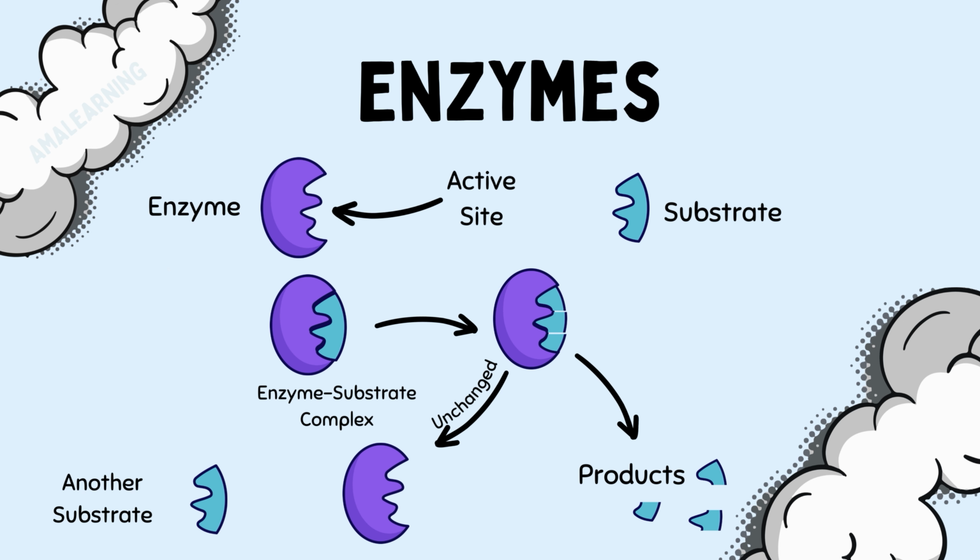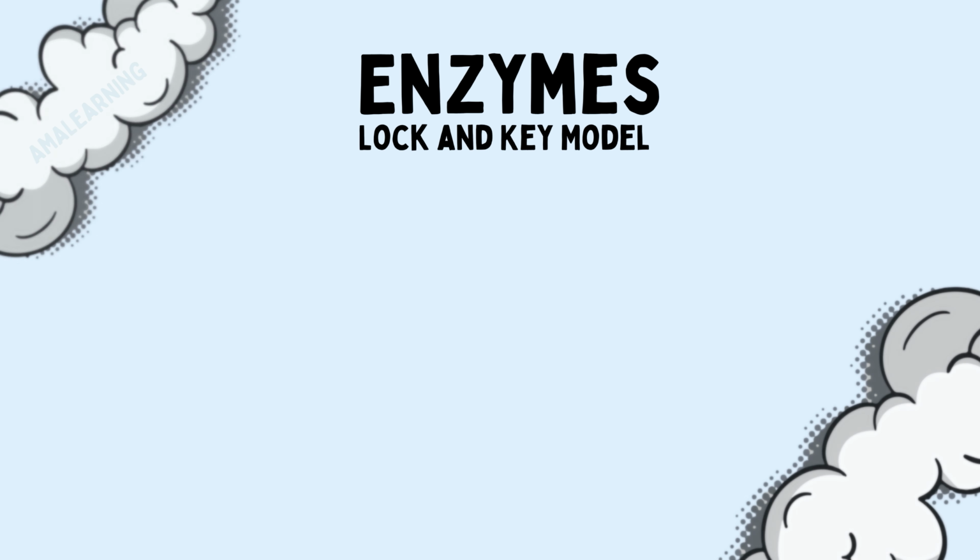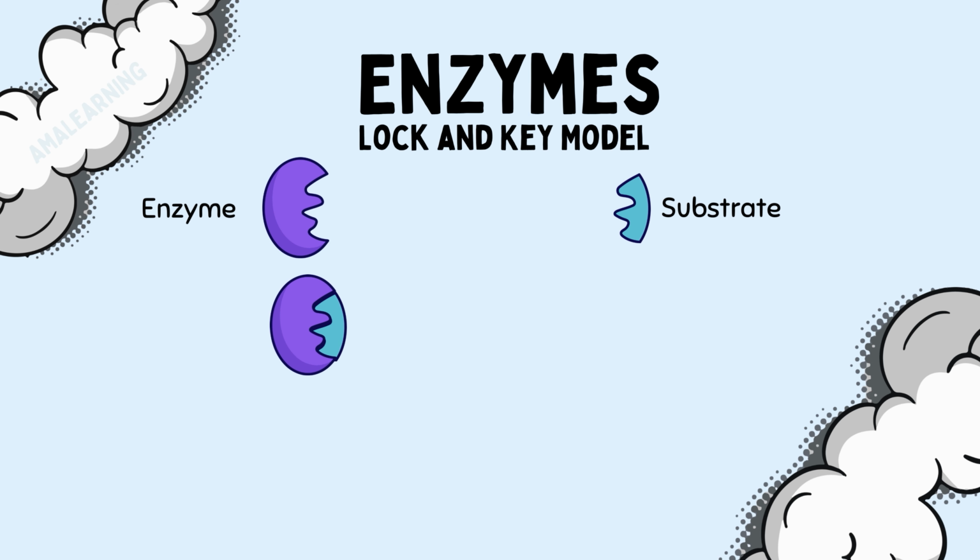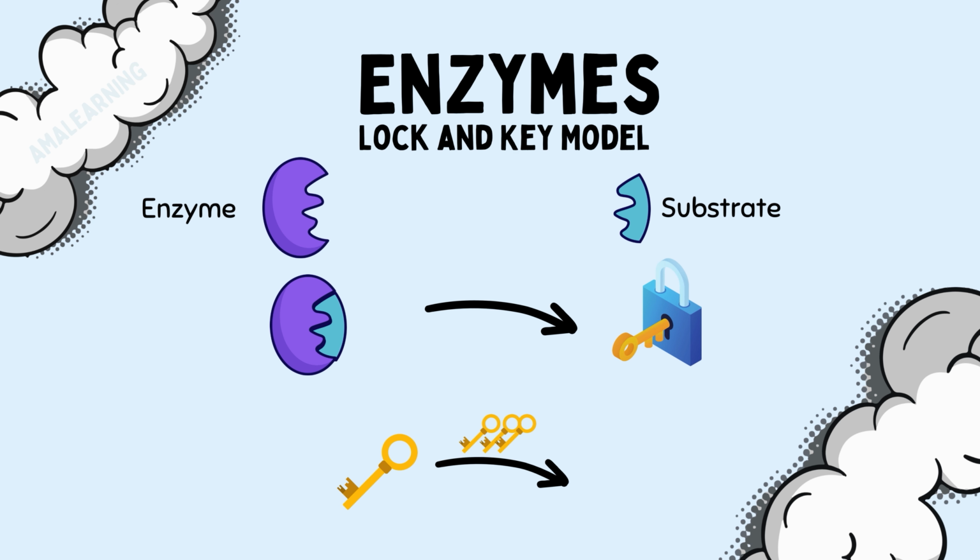As already mentioned, enzymes are specific to one substrate. This is known as the lock and key model. It is known as this because it explains how a specific substrate will fit the active site of an enzyme like a key fitting a lock. Only one specific key and identical copies can open your front door. Similarly, only one substrate can fit into the active site.